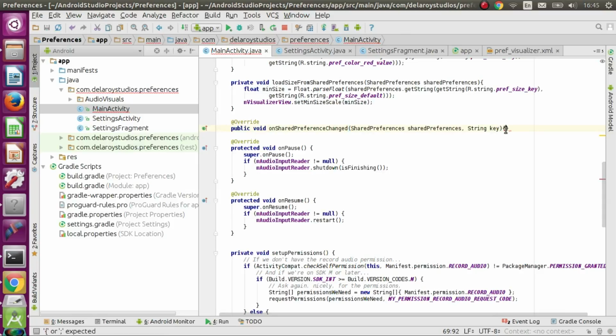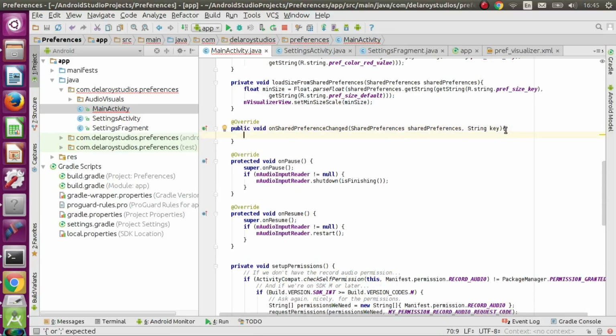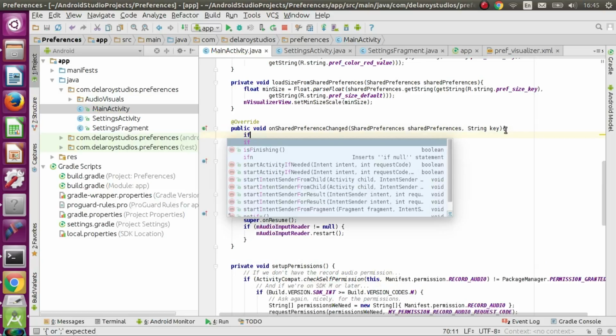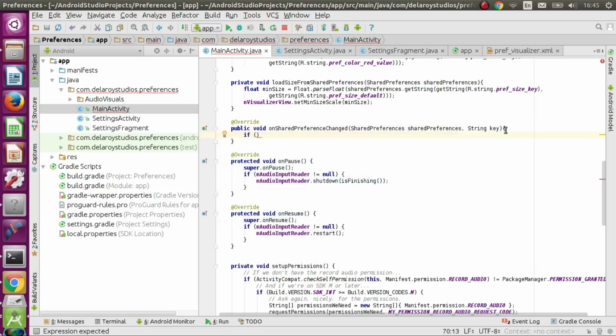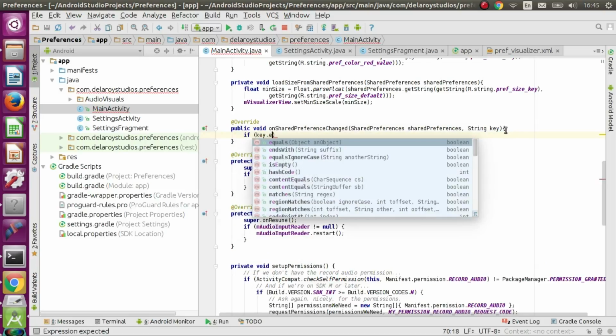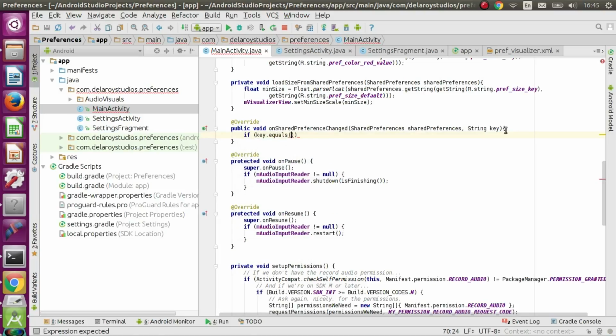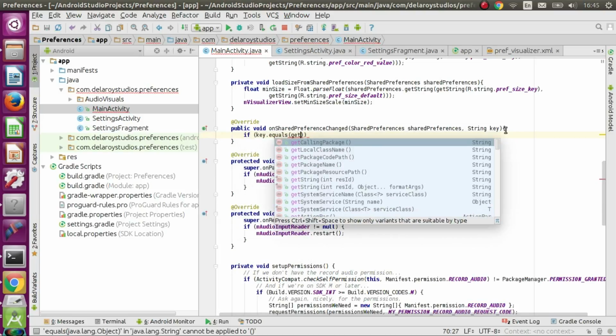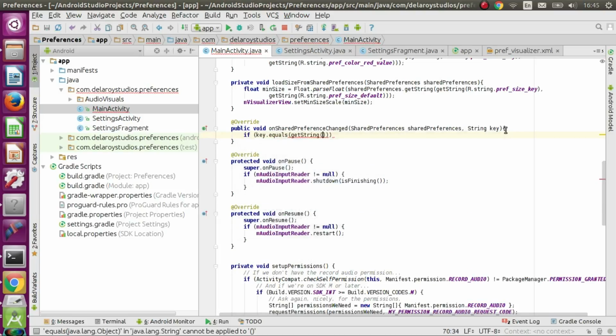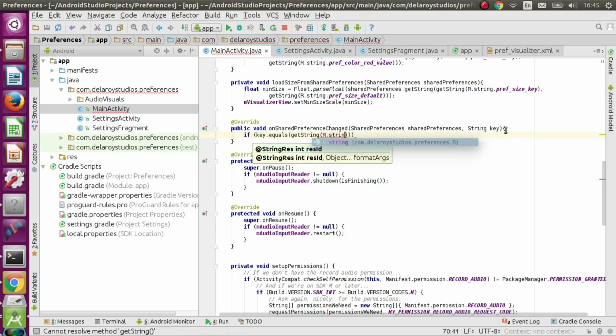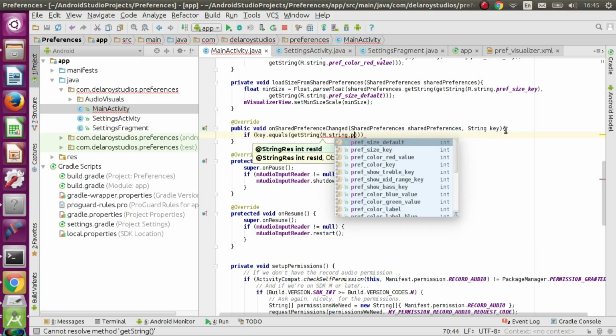Now we're going to test if statements, or if the key equals getString R.string.preference show base key.